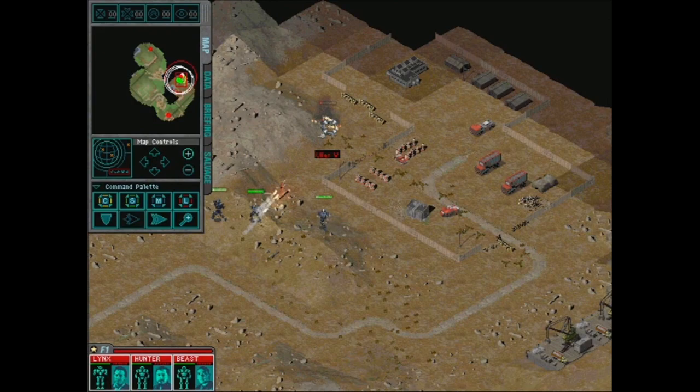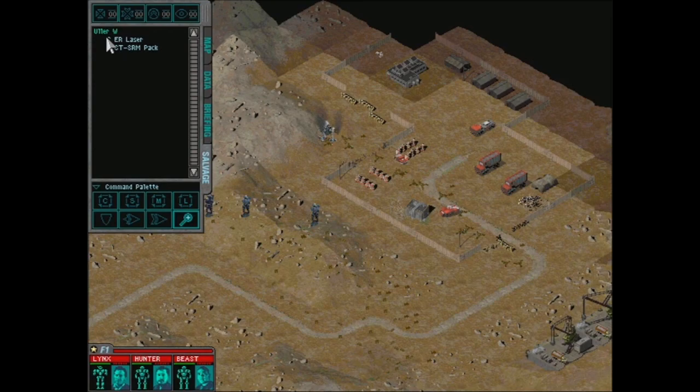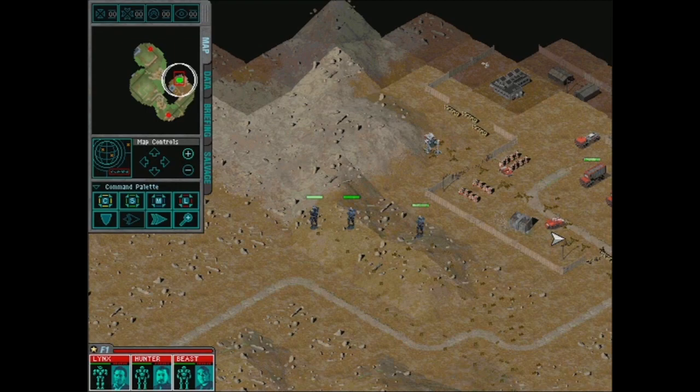Yeah, that guy's getting demolished. Off he goes. Did we salvage him? Oh, we totally did! So we got an Uller W, the weapon variant, and a Clan ER laser, and a Clan Streak SRM pack. I think I called it a clam. A Clan Streak SRM pack.